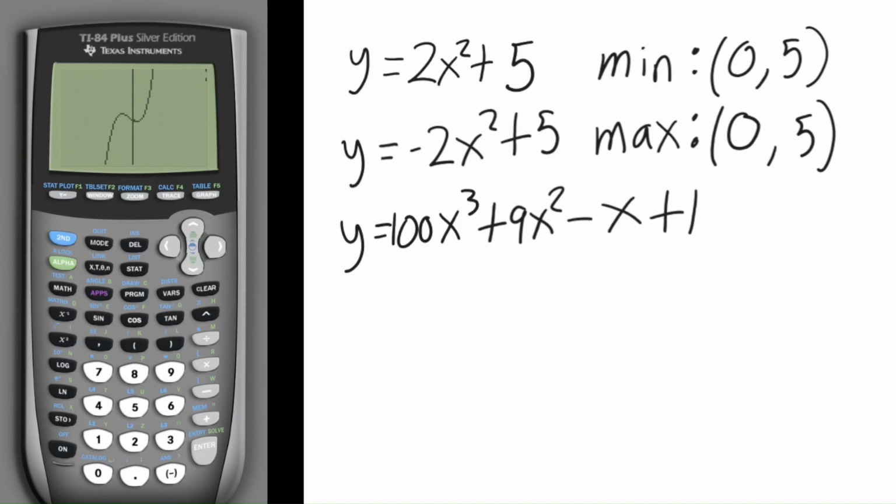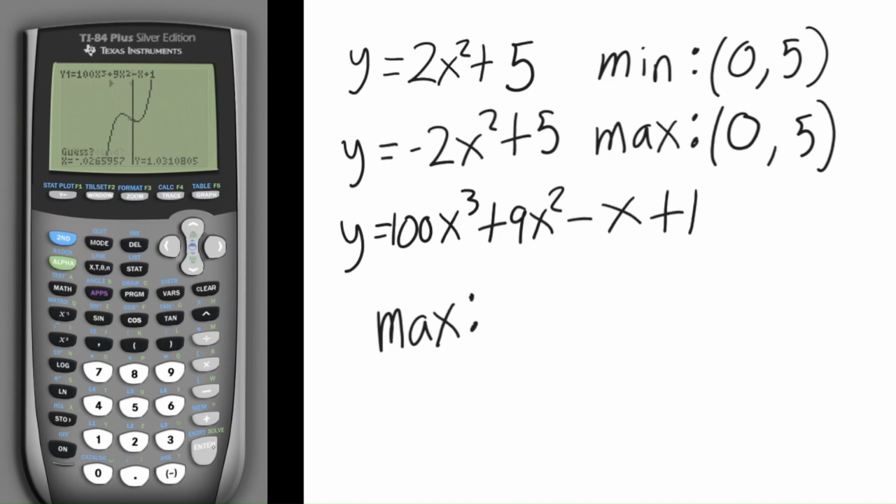Now I can start to clearly see that there is a maximum and there's also a minimum. So the maximum we'll find first. So I'll go to second calc, max, just like we did before, number 4. And I need to go to the left of the maximum for the left bound, and then to the right. Now be careful here. If you go too far, you can actually mess it up. If I come over here past this other minimum, funny things happen. Don't do that. I went too far. So for the right bound, make sure that you go right, but don't go past the other minimum.